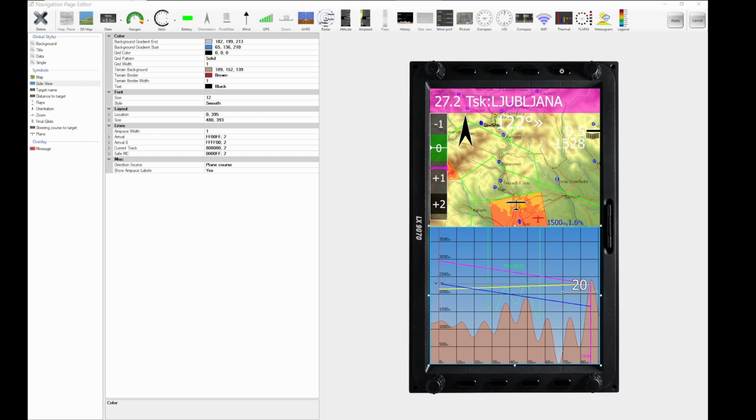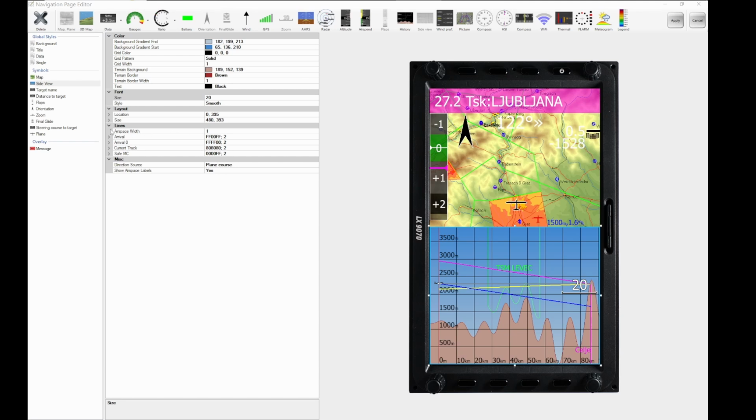So first of all, let's select the side view and set some options. I think that the size, as for all other fonts, needs to be slightly bigger so we can see the numbers. Right, so that's the first thing that I would probably change. Right, in terms of lines, yes.